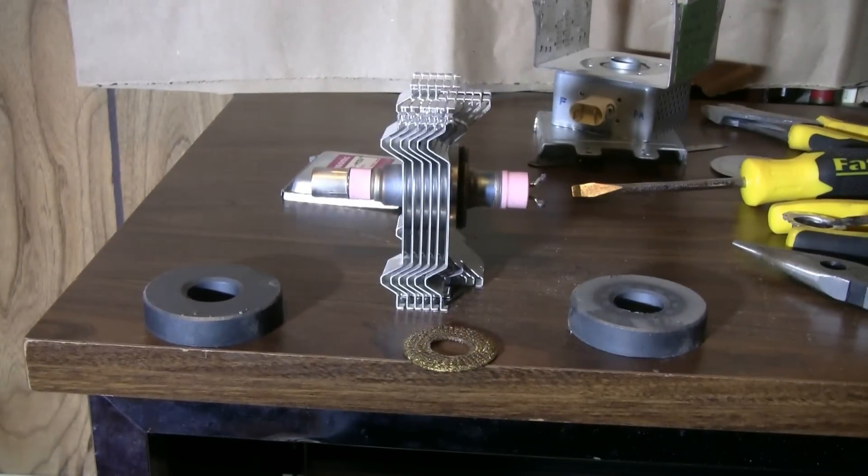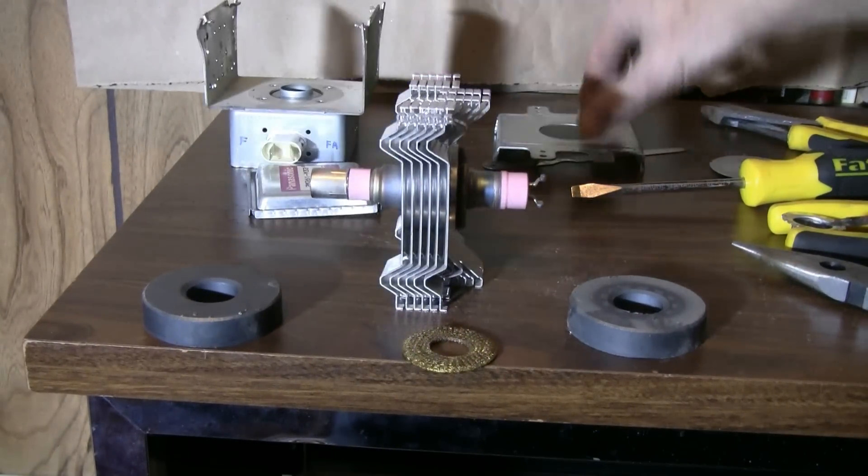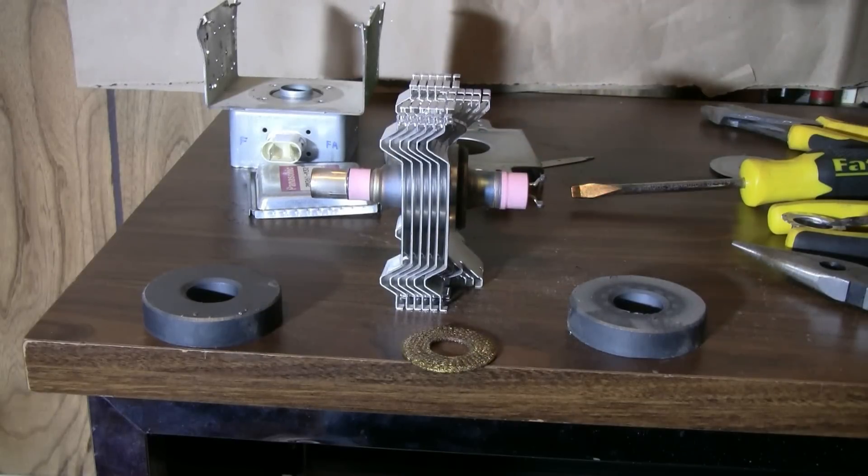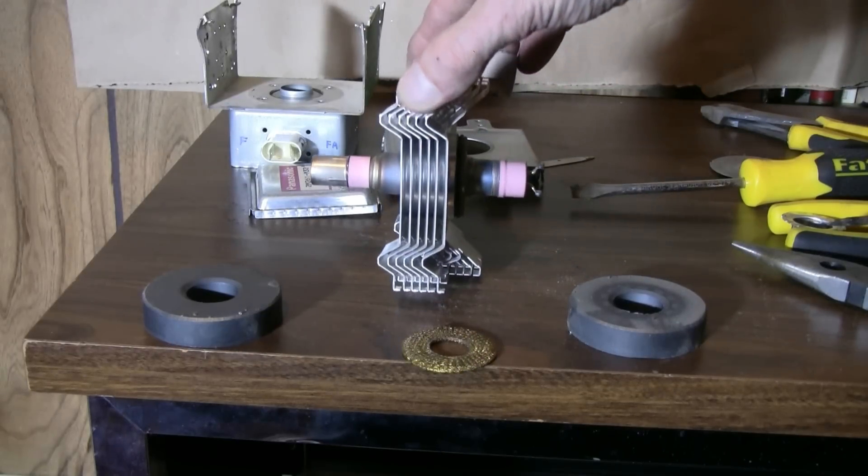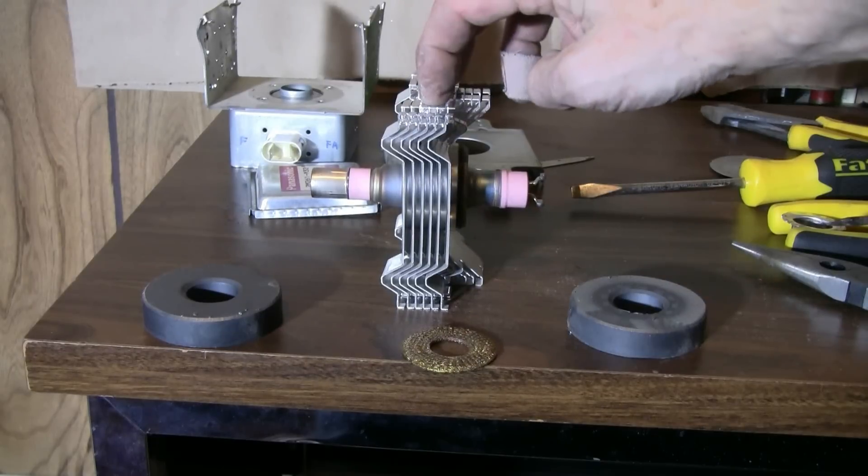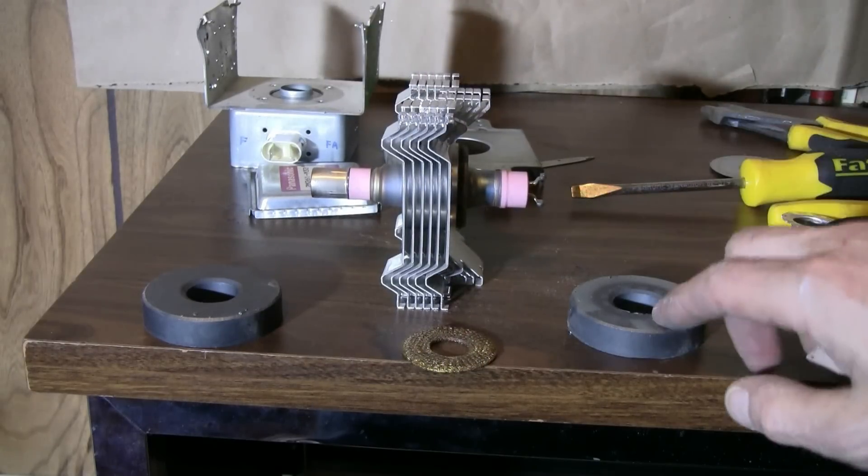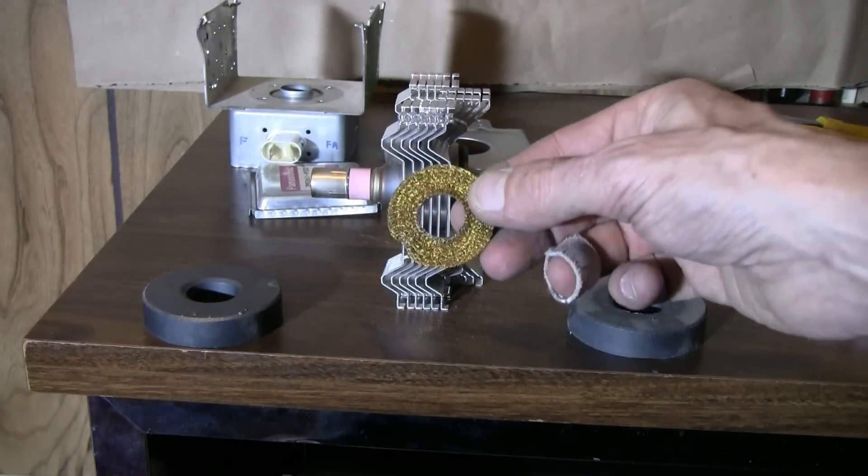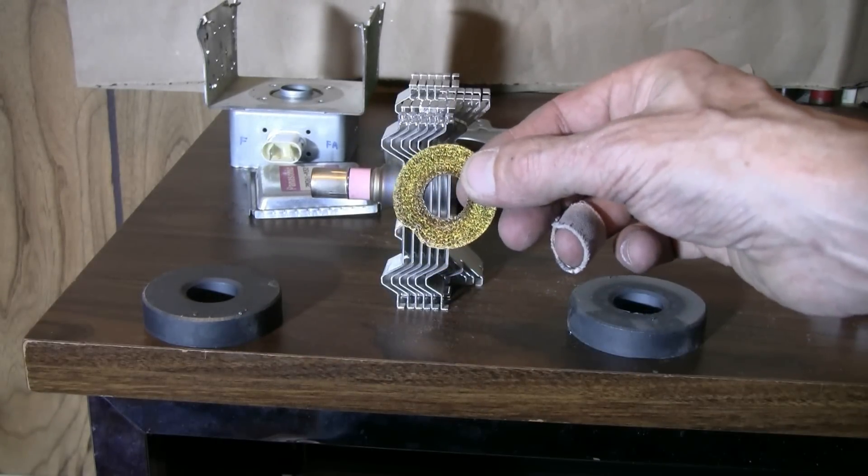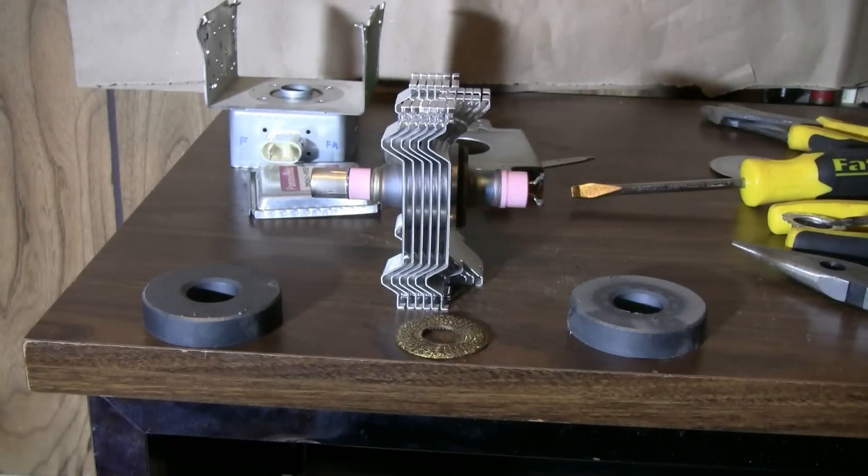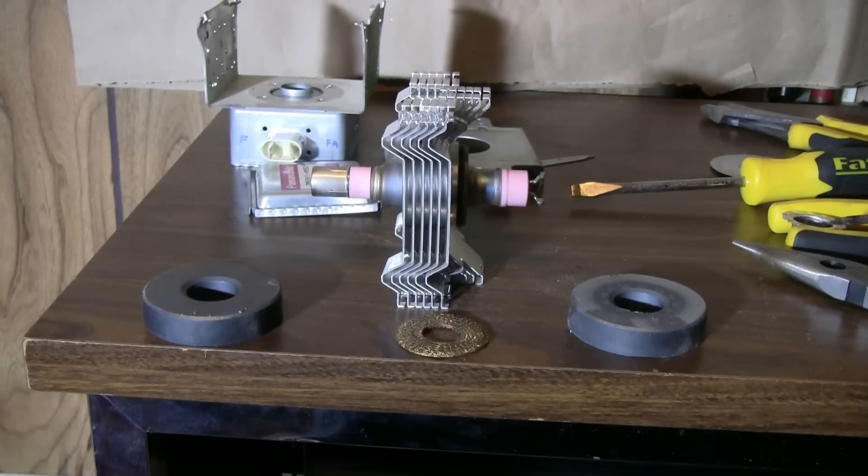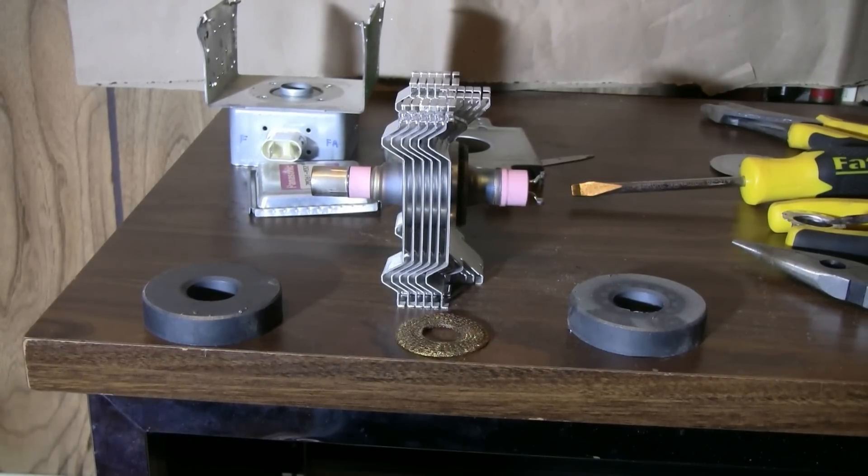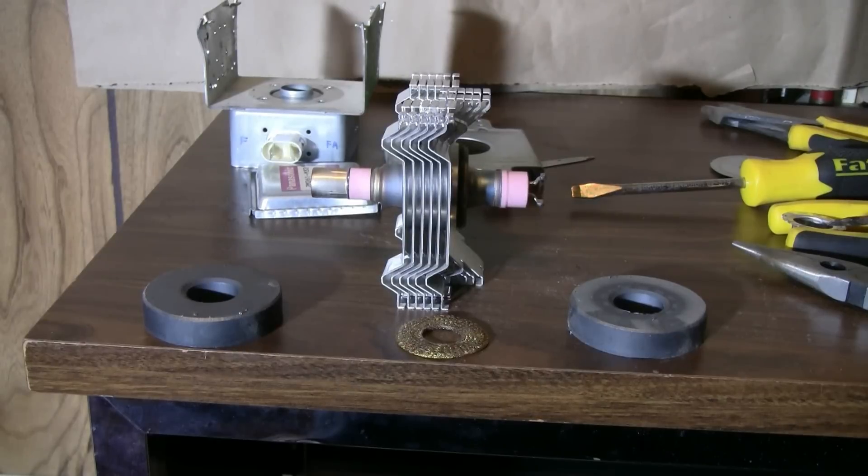So our haul for the disassembly is a bunch of scrap metal at the back. We have a high voltage diode now, two ferrite ring magnets, and some kind of a brass mesh washer. Anyway, that's how you take apart a magnetron without breaking the beryllium oxide insulators. I hope you enjoyed this, and there'll be plenty more video to come. Thanks for watching.